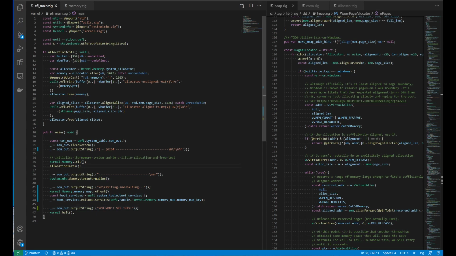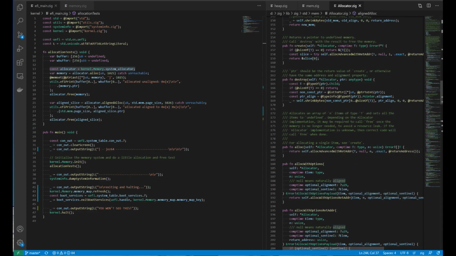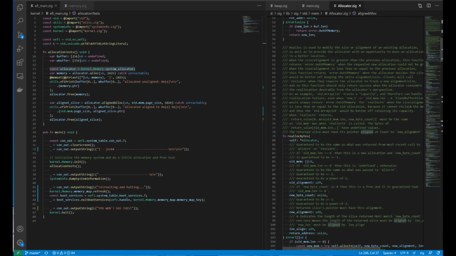So you saw some extra output being printed there, if you've seen the previous videos. What I was doing here was I was using my allocator. So what I've created is a small, very simple allocator which has implemented the standard allocator interface, which is accessible here in the source. And I create one of those, and then I can call all the standard allocator functions.